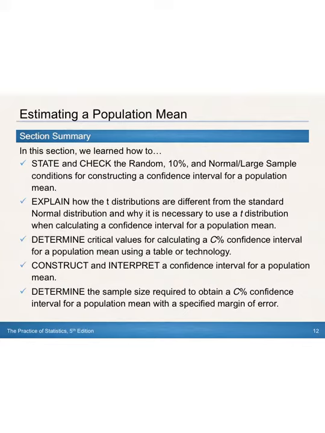So that's the basic stuff about the population mean, the long story about how to get to that formula, and then it's just really a matter of plugging the numbers into the formula. And then in the next video, I'm going to explain how we actually do the calculations as well as how to work backwards to obtain a C confidence interval, to figure out our sample size if we wanted a particular percentage and a specified margin of error. So that'll be in the next one.